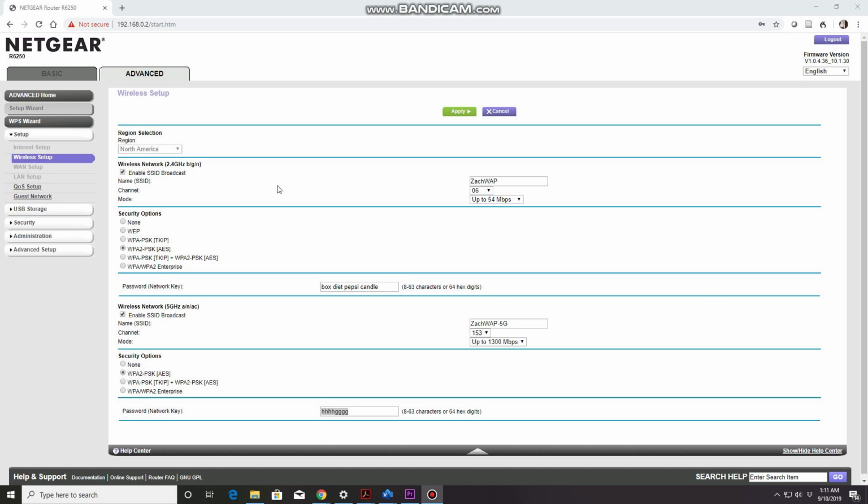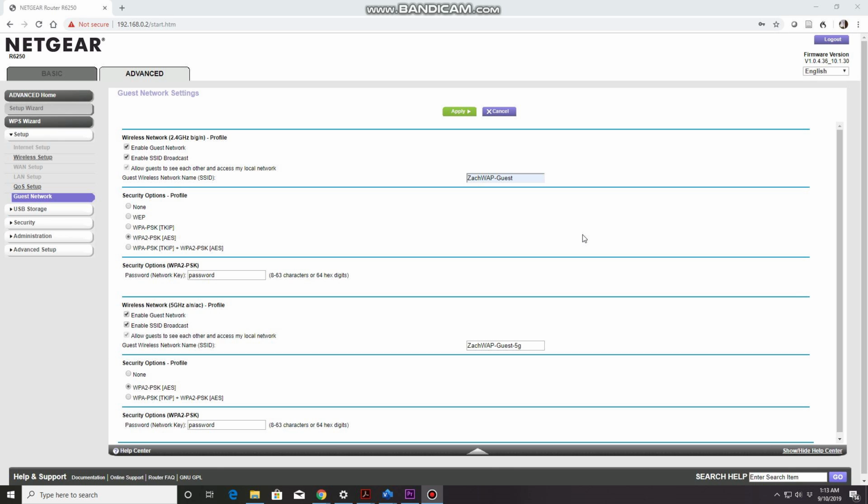A slightly more advanced option would be to disable the SSID broadcast. This would mean to the casual observer scanning with their smartphone or other device, they wouldn't actually see the name pop up. You would have to know the name in advance to be able to connect to it. However, there's still ways to figure out that your Wi-Fi access point is there. So I go ahead and turn it on to make it easy to find the network.